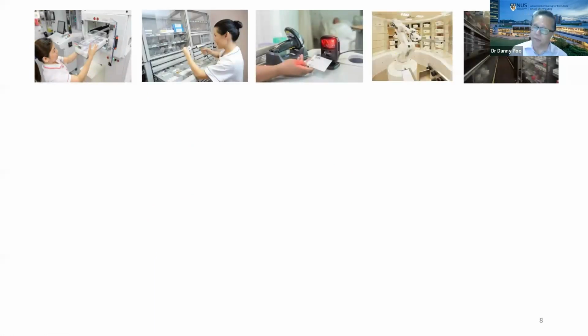Let's examine some of these applications. This is a set of pictures of pharmacies that have made use of technologies to assist them in prescribing and delivering prescriptions to patients, making use of barcode scanners, even robotic arms that are able to prepare medication for dispensation at the counters. At the back end, you have the robotic arm to collect the medication so that it can be delivered to the front desk where the patient can receive the medication.